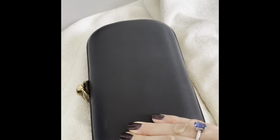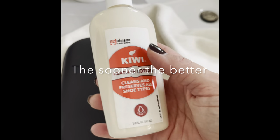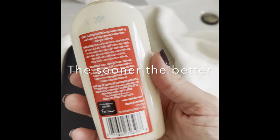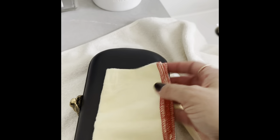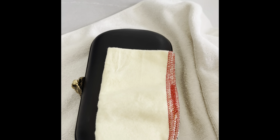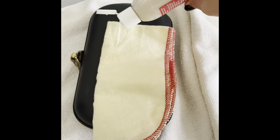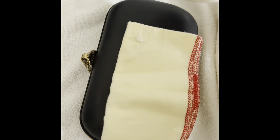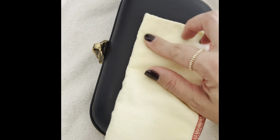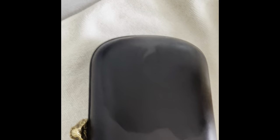There are some really strong dents that unfortunately won't go away with this method, but it's reduced significantly. The goal is to complete this process as quickly as possible once you notice dents — take action right away. Now I'm going in with a leather conditioner. I've got a soft cloth with Kiwi leather conditioner — shake the bottle well, and use the smallest amount, smaller than a pea-sized amount, rubbing it into the cloth first.